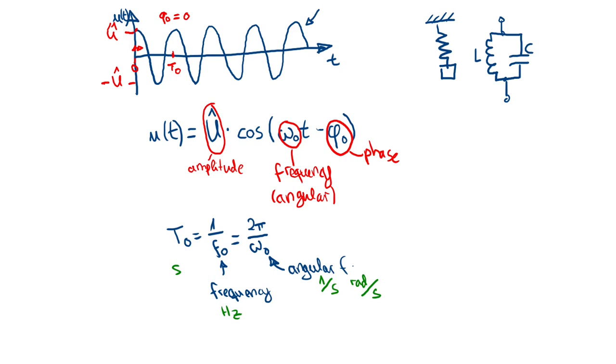One point more is that we use here a cosine function, but a sine function will work as well here. So if you remember, sine x is just cosine of x minus 90 degrees, or pi half. So both will work, but we will stick here to the cosine function for our considerations.